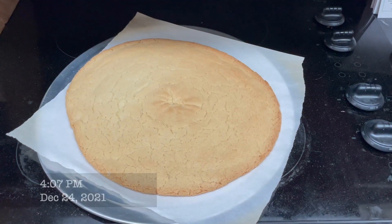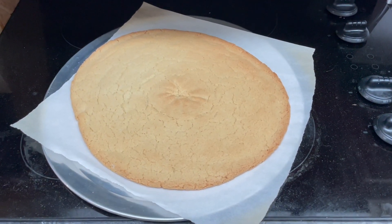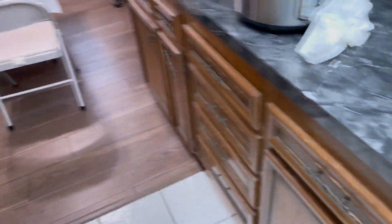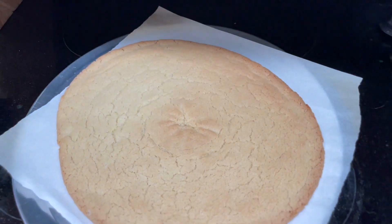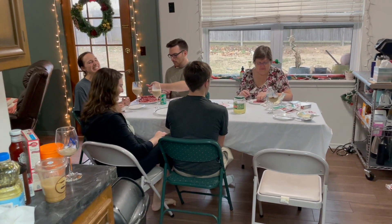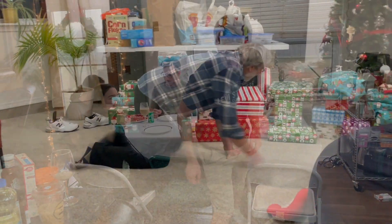Andrea made a Christmas sphincter cookie. There was a hole and it closed up and now it looks like a sphincter. The hole was like this big before. Yeah, and now it's not that. Very, very nice, Andrea. I can't wait to taste the sphincter cookie. Thank you so much. Thank you. I did my best. Anytime.